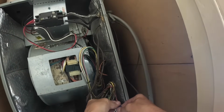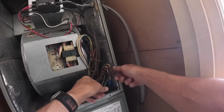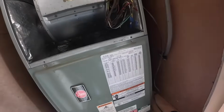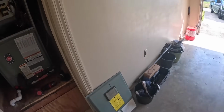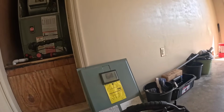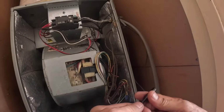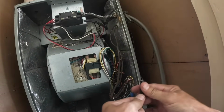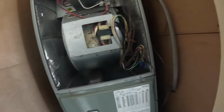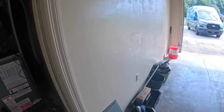I already know that his thermostat won't call for just the blower. I have to turn on the coolant and I don't want to do that right now. So I'm gonna jump out red to green and see what happens. One sec, before I do it, let me get a light in there so we can see what's going on.